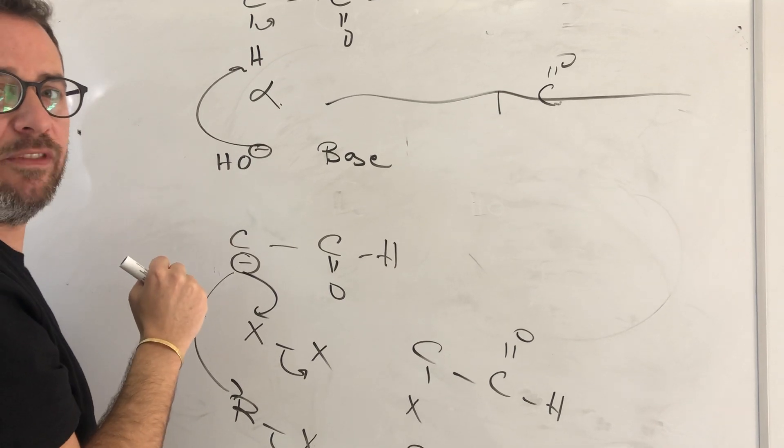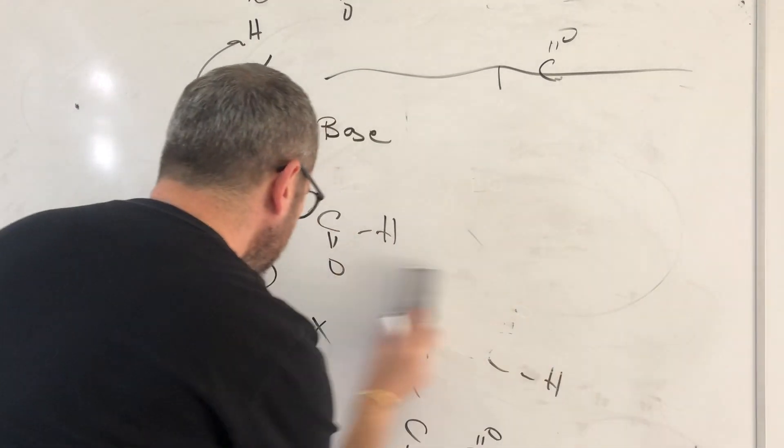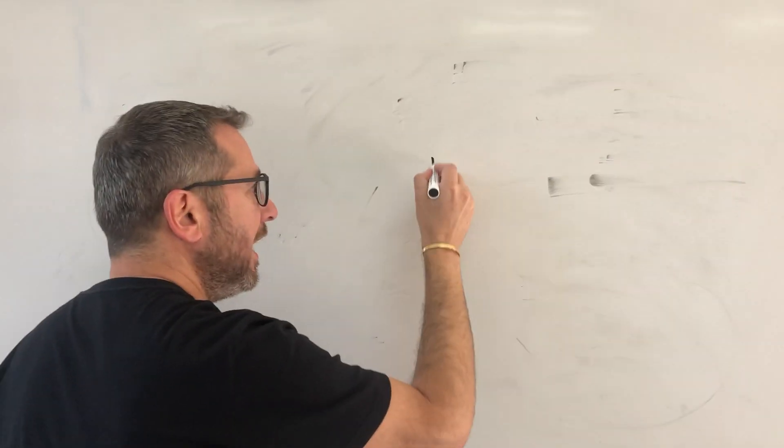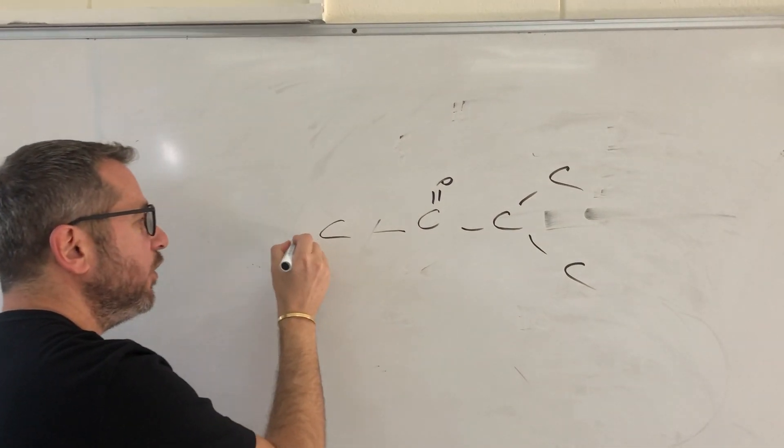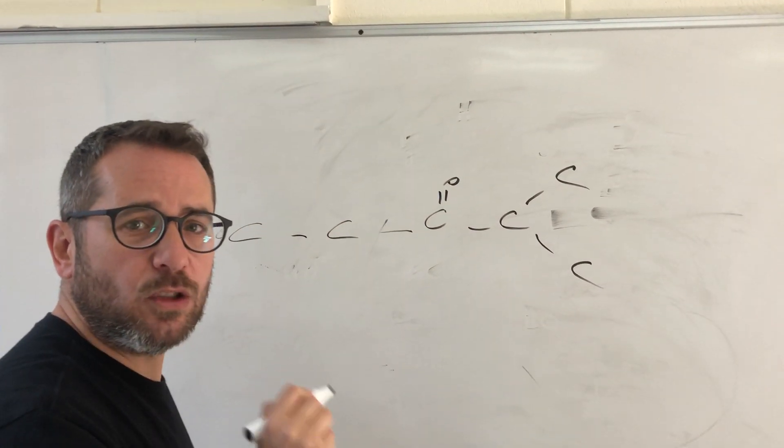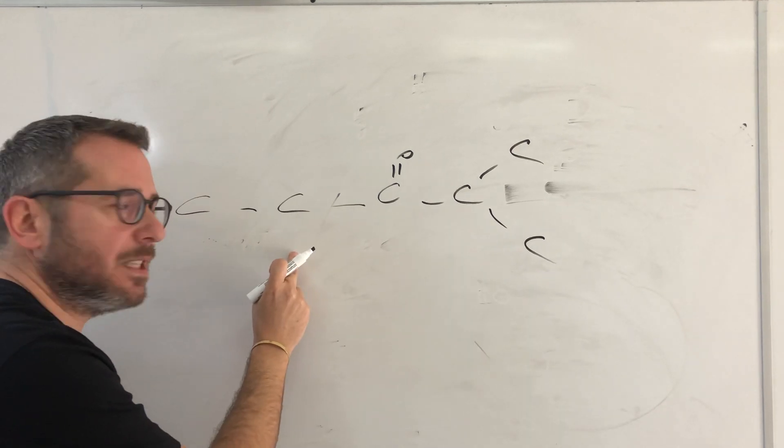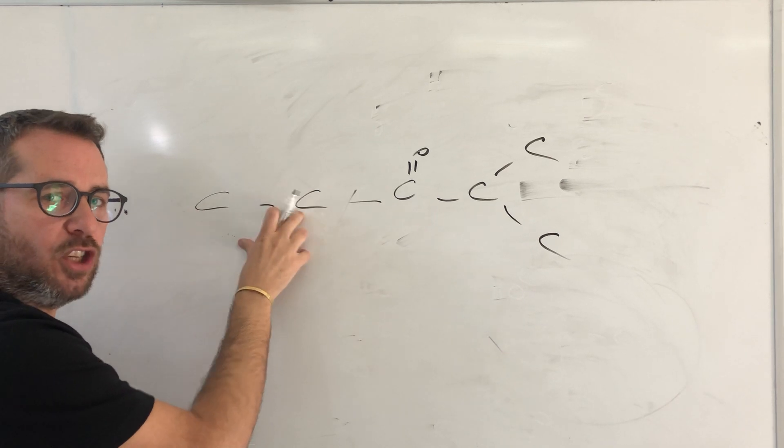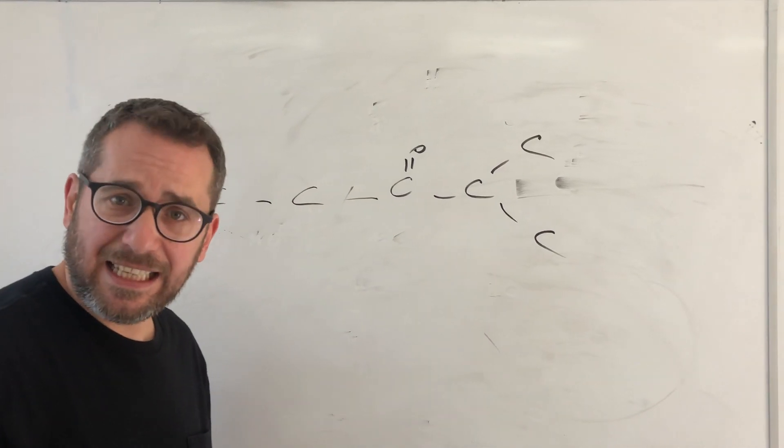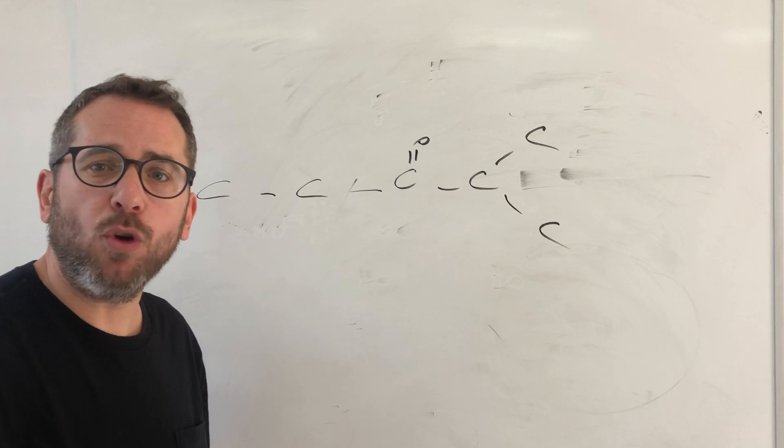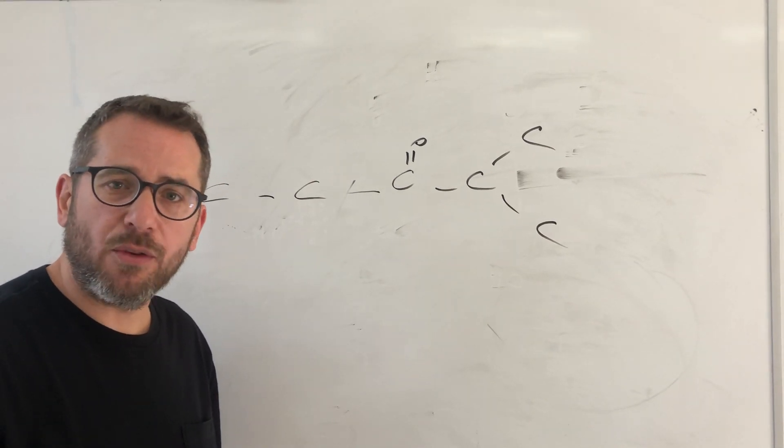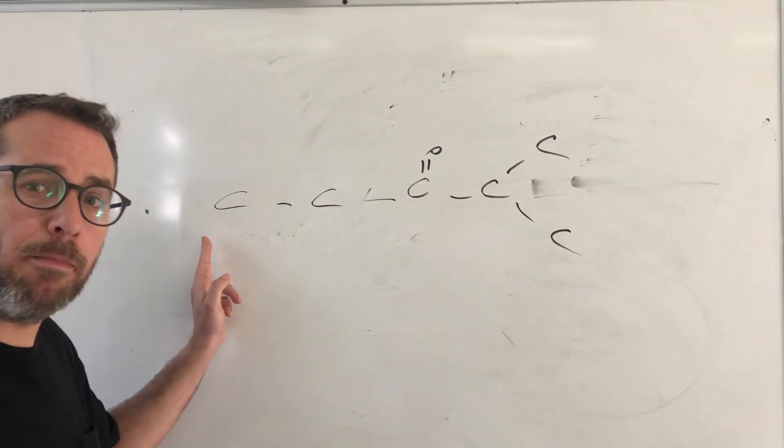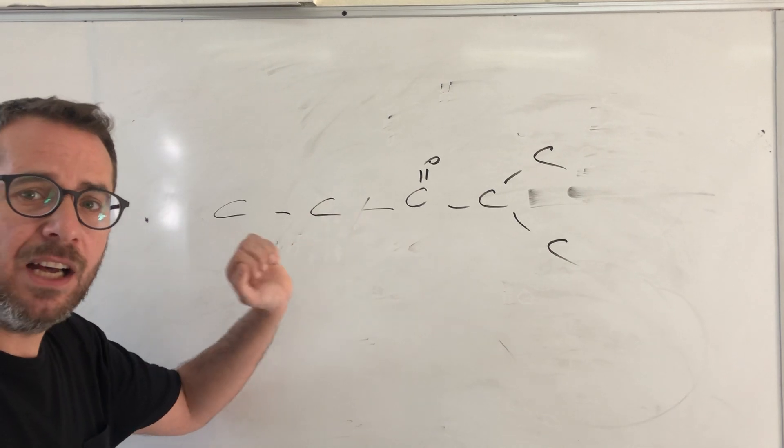Now what will happen if the carbonyl in the case of ketone we have a carbonyl here with a chain substituted here and a chain for example linear here? Always the acidic H is taken from the less substituted side. We have steric effect. So always we work on this part of the chain. This is concerning alkylation and halogenation. I repeat: always on alpha H's which are the most acidic H's. If you don't have alpha H, you cannot do it on beta. Pay attention, you must have H alpha to do alkylation or halogenation.